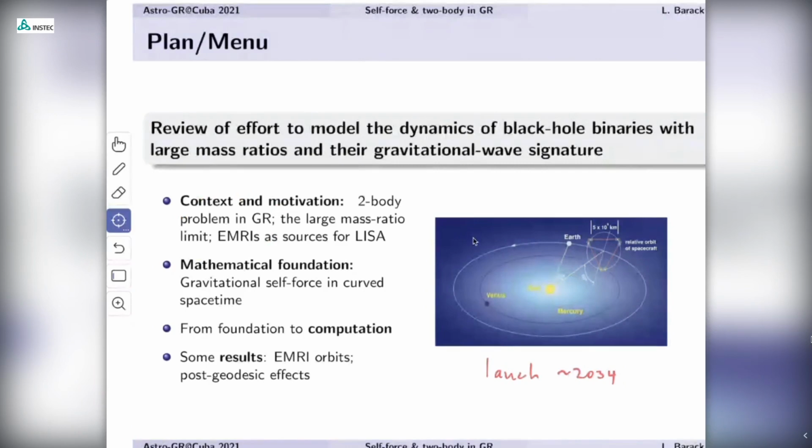Okay, so that would be the first part. The second part, I'll take a few or many steps back and talk about the mathematical foundation of the problem and how we model those things by solving the relevant field equations in curved spacetime. Perhaps I will just touch briefly upon how we convert this mathematics into actual computation, and then I'll flash a few results at you at the end, show you what people are working on now, and mark all the open problems and interesting things that the students among you may want to look at for projects.